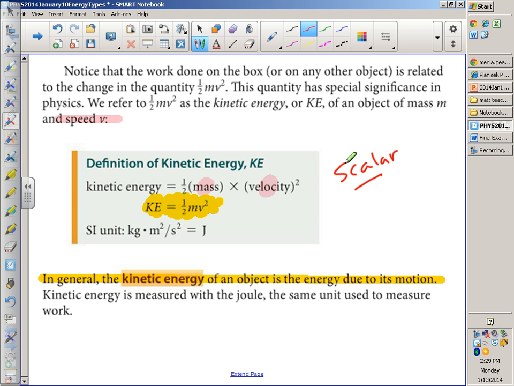This ball would hurt you just as much if I threw it at you this way, or if I went around behind you and threw it at you the other way. Or a car that is traveling 35 miles per hour east can do just as much damage as a car traveling 35 miles per hour west. Direction does not matter when we are talking about kinetic energy. Good there? Okay.